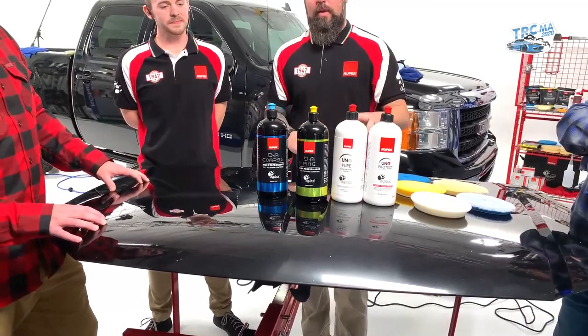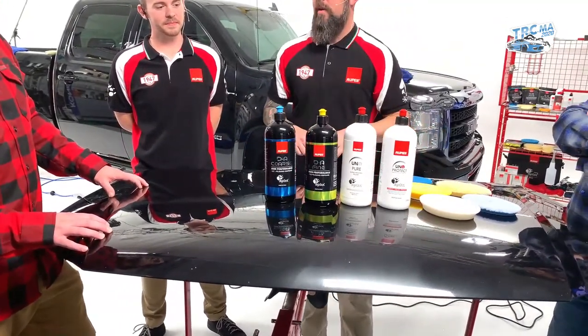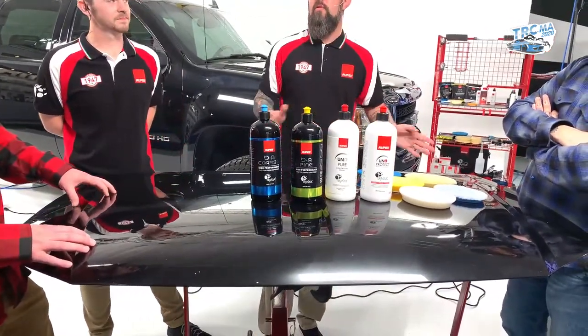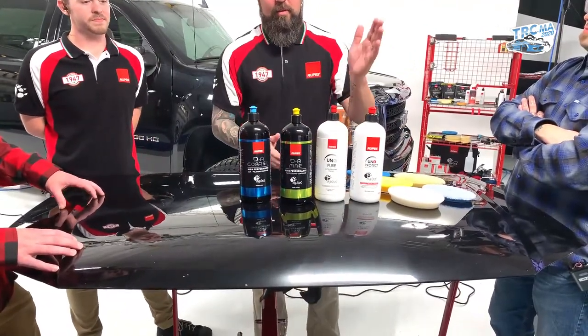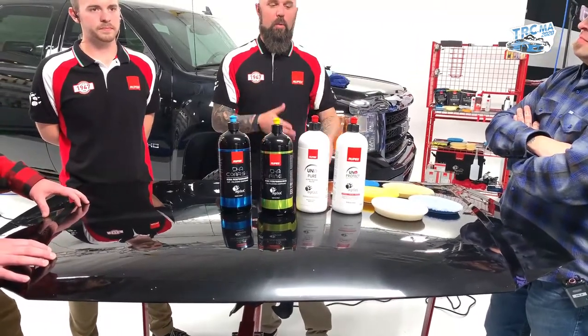We also experimented with Uno Pure and our wipe as a second step, maybe to gloss it up. And then we wiped that with panel wipe just to show there was no filling. It didn't go backwards. So coarse cutting, ultra fine, and in the middle we have the yellow, which is the DA fine. We tried that with the yellow wool and the yellow foam.